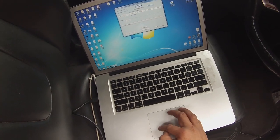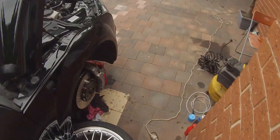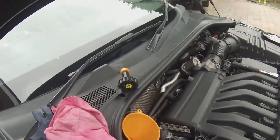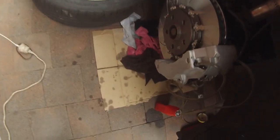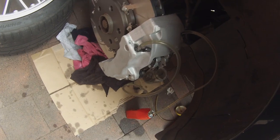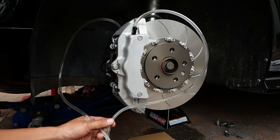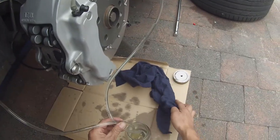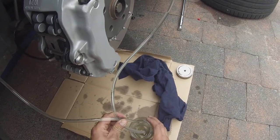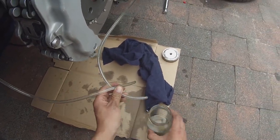Pressing on off next brings up the next step, which is pressing the brake pedal 10 times, this time with the bleed nipples closed. So go back out again and close the bleed nipples, while also remembering to check the brake fluid reservoir level. Now that brake fluid reservoir is a little bit low, so I'm just going to take this fluid that's come out. It's pretty clean, so I'm going to pour it back in until the fluid level is nice and high again.